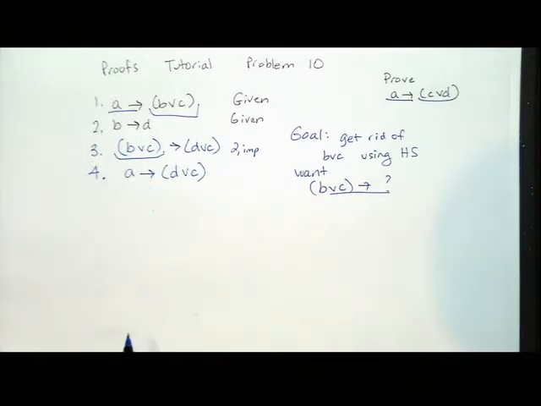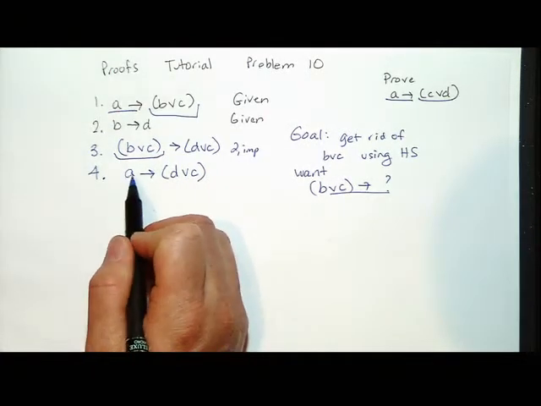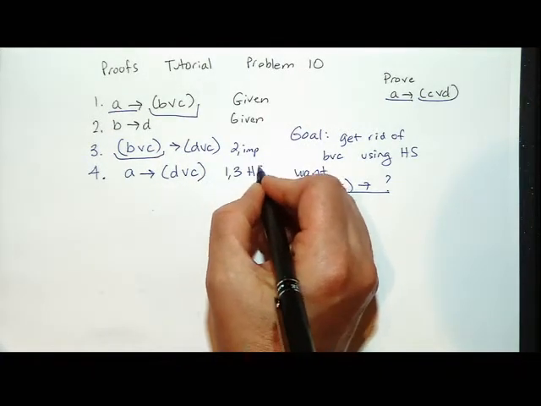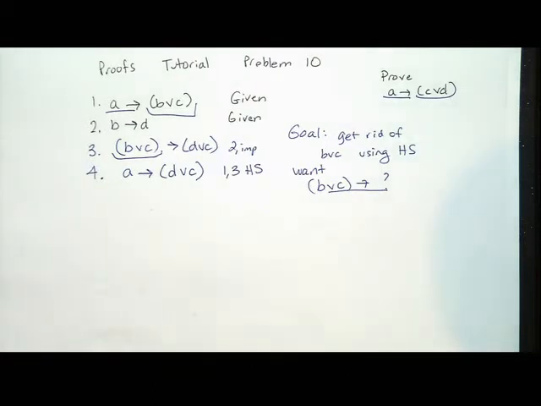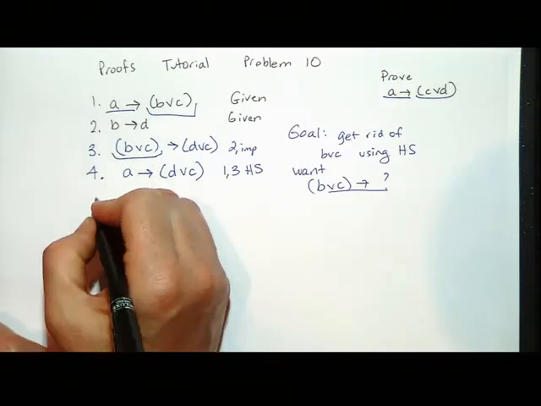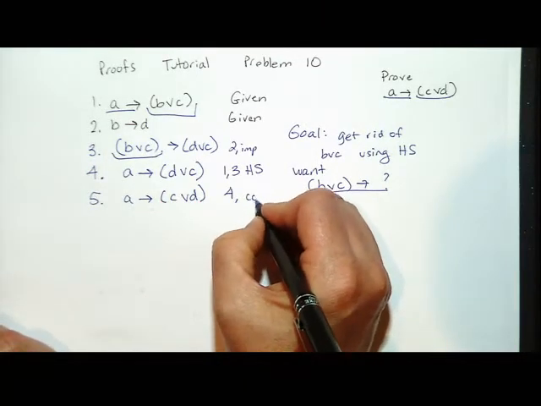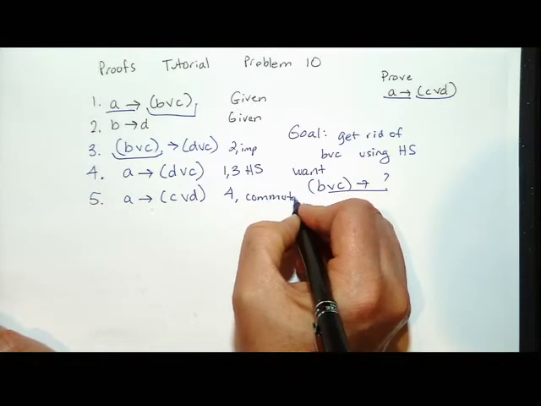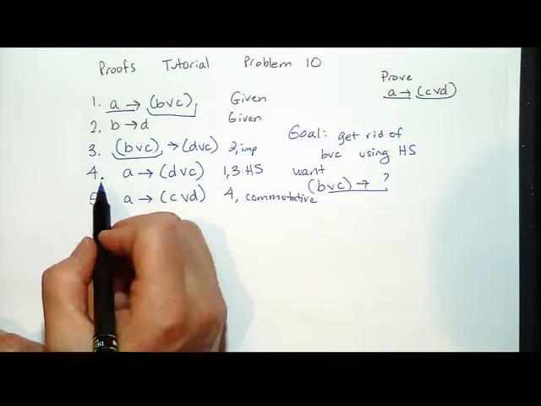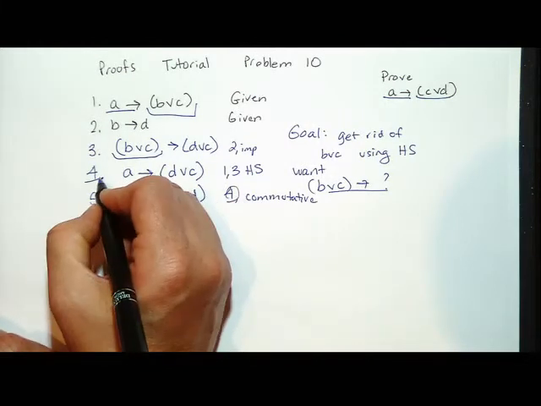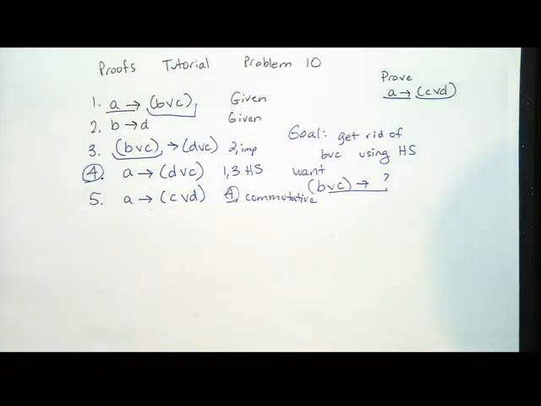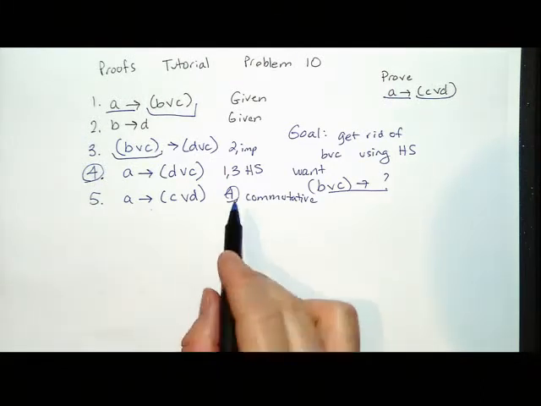I need to get B or C implies something else. I can OR C on the left of line two, and if I do that, I have to OR C on the right as well. That's one of the implication rules and it came from line two. Then I can do hypothetical syllogism with lines one and three. It doesn't look exactly like what I'm trying to prove, so I have to do commutative from line four. What I'm writing here are reference numbers to the lines I'm using — that's the source for something new I'm deriving.